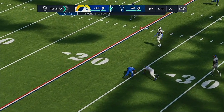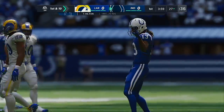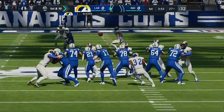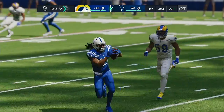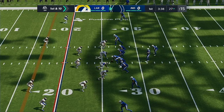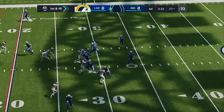Rivers on the money, complete. And he'll go down, but not before getting this inside the 30. A really nice gain of 25 yards. Well, coaches always talk about finding balance on offense. I don't think you get much more balance than this. Big time run, big time pass. A 1-2 combination. Looked pretty good. How about that? Let's see if they can continue to take that kind of a punch, though.